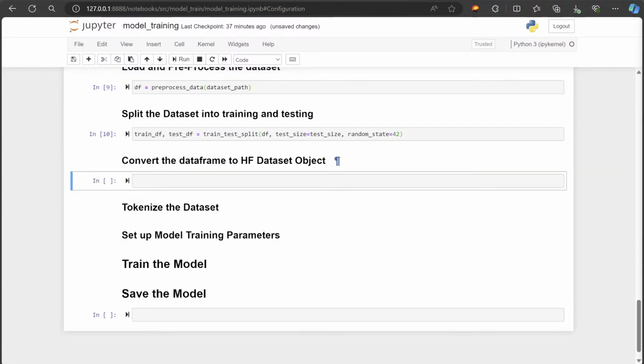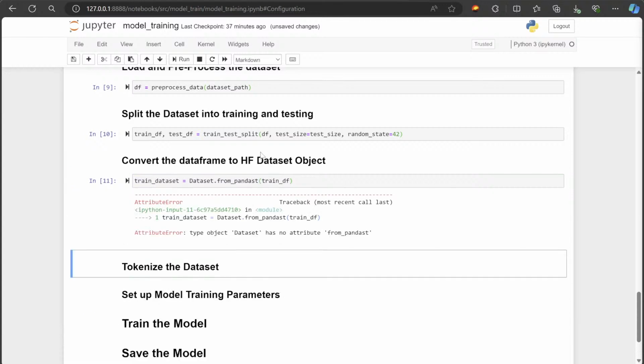Now we need to convert the data frame to a Hugging Face dataset object, to finally prepare the data for the model training and testing. So we are going to put the training dataset here, and from dataset from pandas we put the training data frame here.